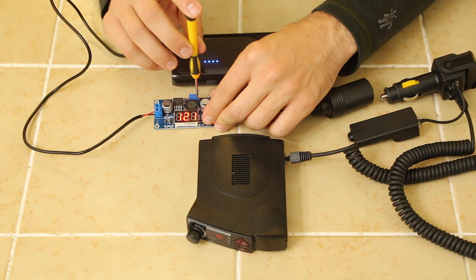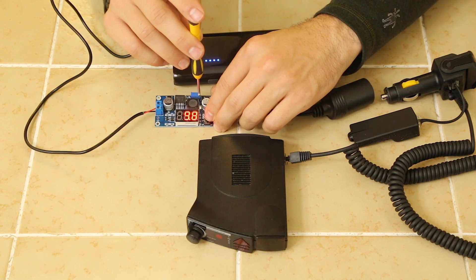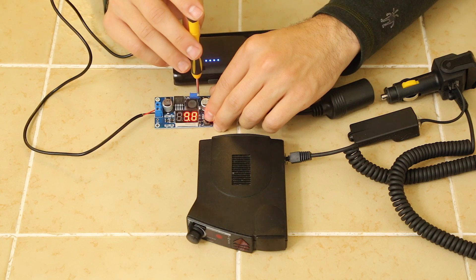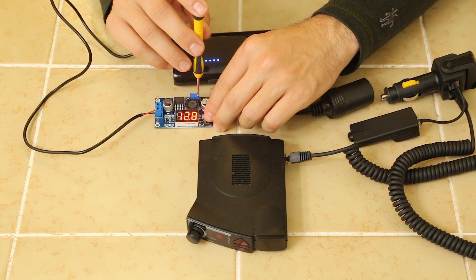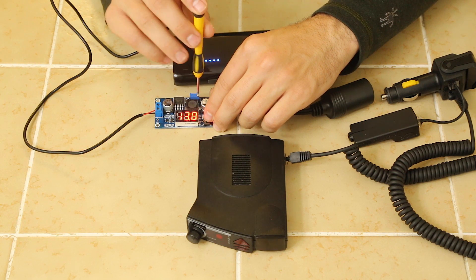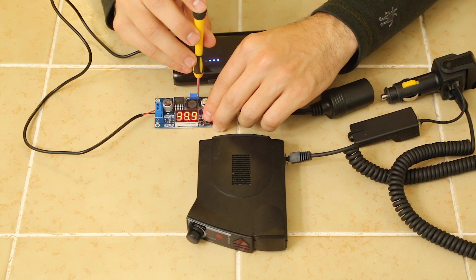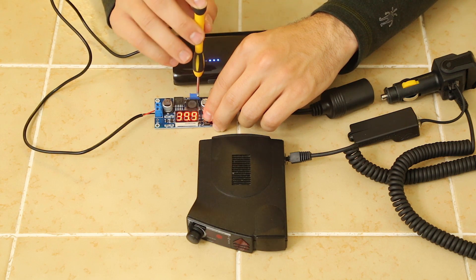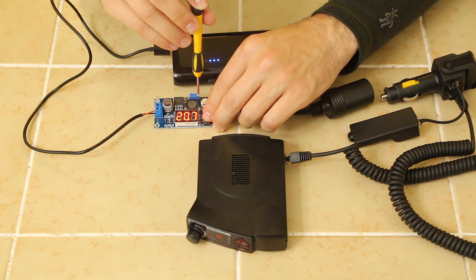You can see we can just change this dial and it'll adjust what our output is. We can turn it down if we want. 9.8 volts. You can crank it up — I think it supports up to around 30-something volts. The max turns out to be 39.9, so this thing supports up to 40 volts. I think it supports up to 2.5 amps. They've got another one that supports up to 6 amps, but I don't need that much. A car battery puts out about 12 volts. When you're running on your alternator, you're a little over 13 or so.